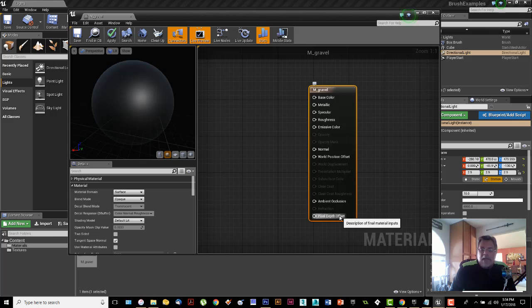Pixel depth offset is what allows me to set something so the texture gets fuzzy where it overlaps other objects, so you don't end up with a hard line. If I stuck a rock in the ground, or stuck a rock in water, I want it to look like the rock kind of disappears into the water. So that's what pixel depth offset allows me to do, to sort of make a transparency around the base of an object, so things don't look like they are solid objects stuck in other solid objects.